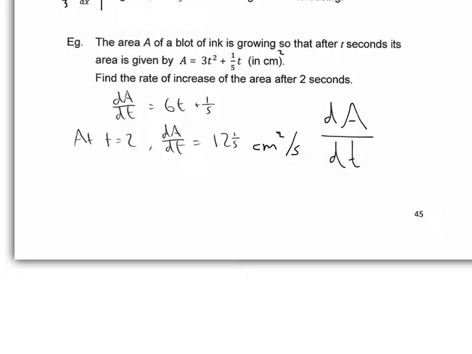Let's try and think about a time when it maybe would be decreasing. The problem with this is you have to be quite flexible with your times. The only way you're going to get a negative number here is if you put a negative time in. From time t equals 0 onwards, this is always increasing. But if you're allowed to put a negative time in, you would get a decreasing rate of increase.